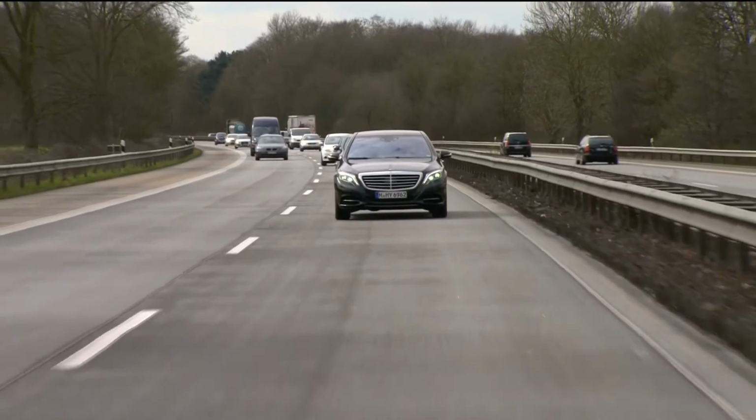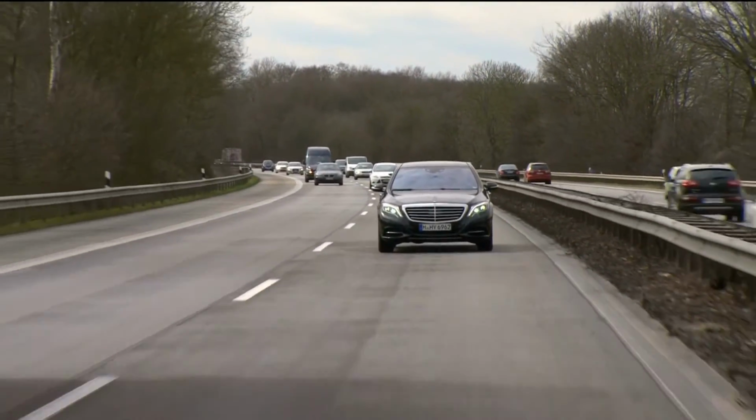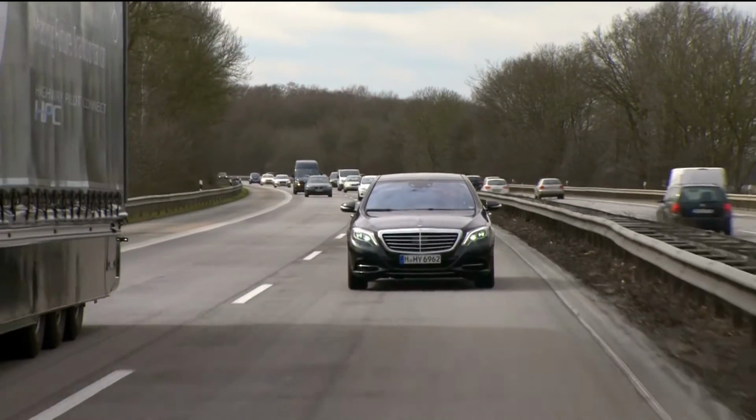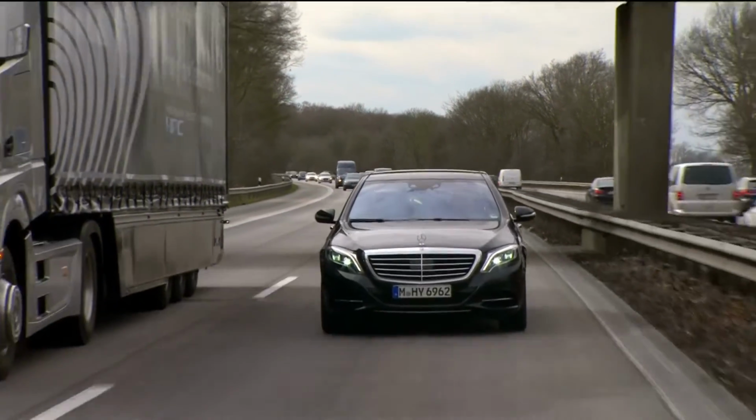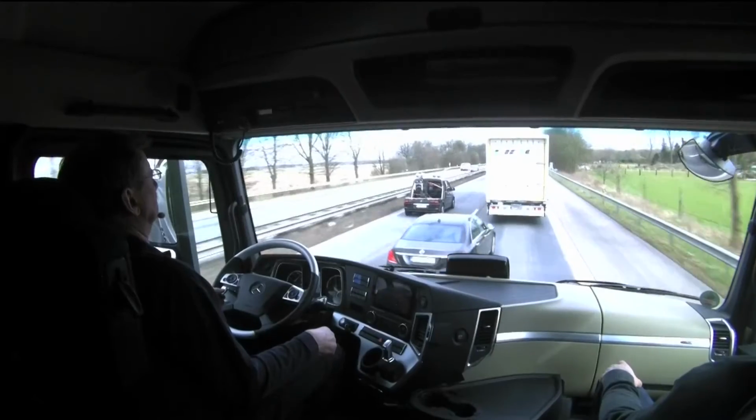There's a passenger car on the left lane. This passenger car now wants to take the next exit. It wants to leave the Autobahn. So it starts to indicate and tries to get in between truck 2 and truck 3.